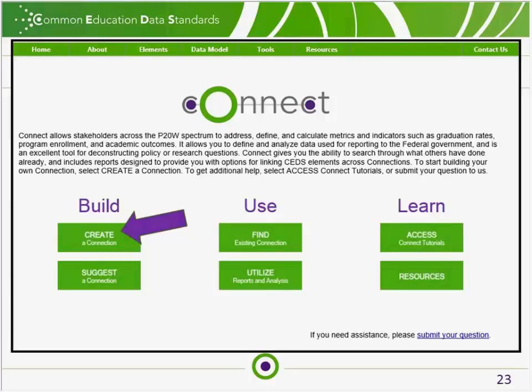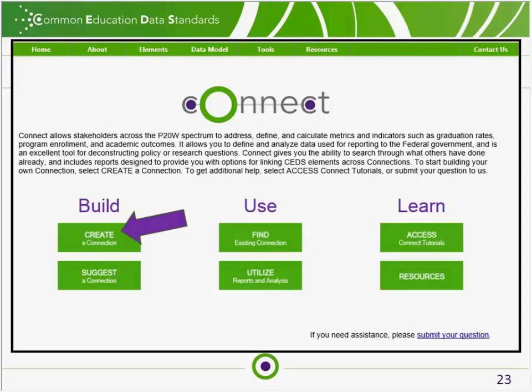And these use cases can be saved. They can be saved only for your own use, so only you can go in and see them. They can also be shared with multiple users that you select, so you have the ability to select any user that has an account in CEDS, which is free. Anyone can have those accounts set up. And you can say this user or these groups of users can see my connections that I've built. Or you can share that connection publicly, so anyone can go in and see the connection that you have built.